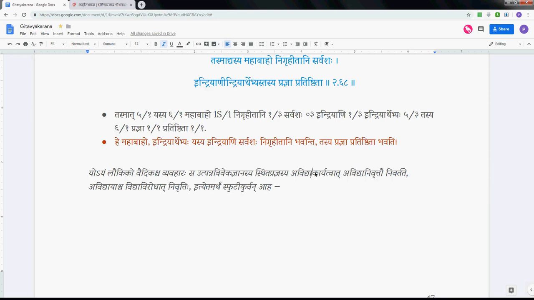And Shruti also compares it with darkness, tamaha. In science, they say that absence of light is darkness. But tamaha is not that. Tamaha is presence of something. It is a bhava padartha. Tamaha is treated as a bhava padartha. And avidya is also a bhava padartha, avidya or ajnana.